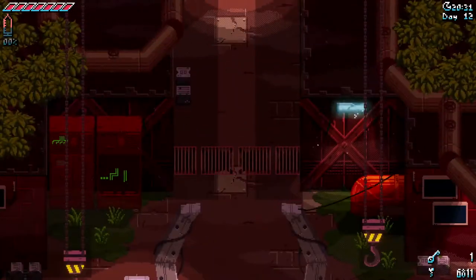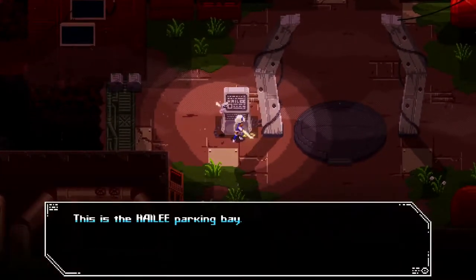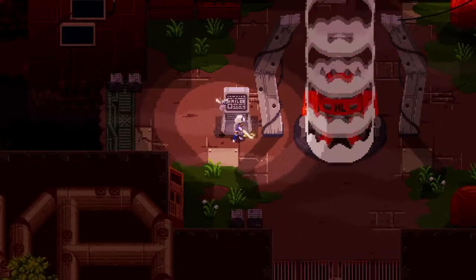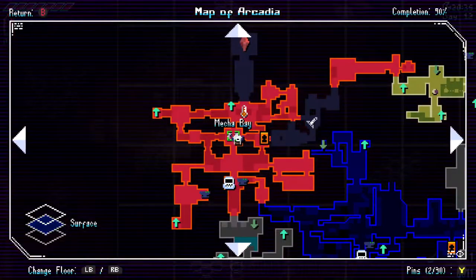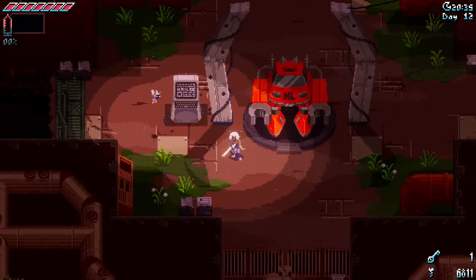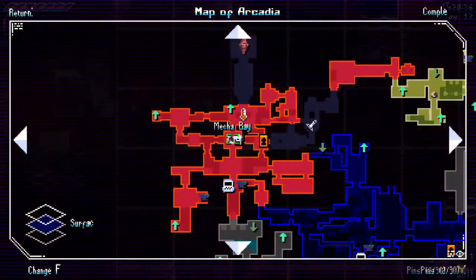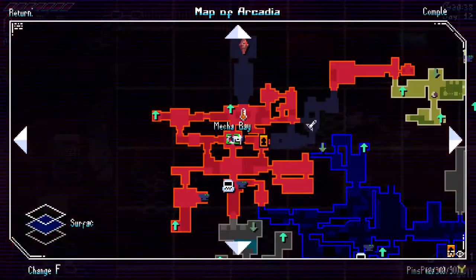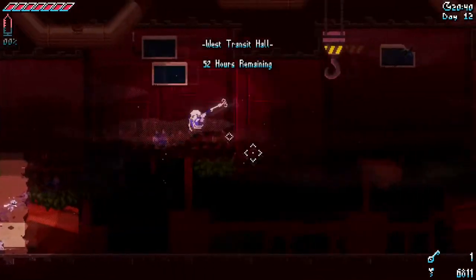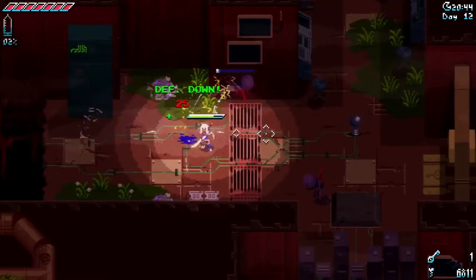Good stuff, good stuff. Just keep going. Can you teleport it? It's the HAILEE parking bay. HAILEE stands for blah blah blah. It needs to be activated. Unit not detected. Yes. Thank you. I appreciate it. It needs to be heated up, right? Or can I open this now? I never found out if I could do that or not. Can I, like, open that shortcut, basically? I think so.